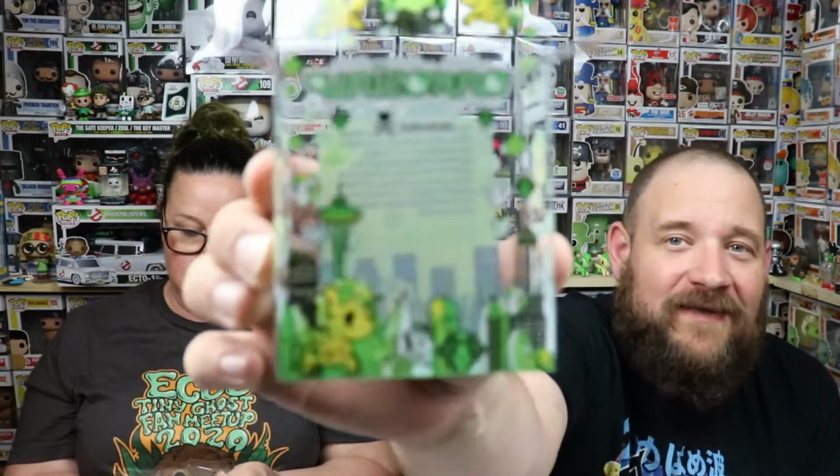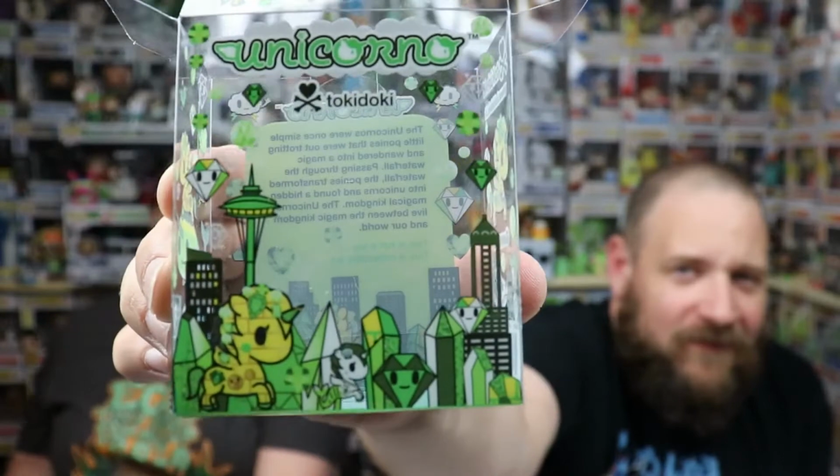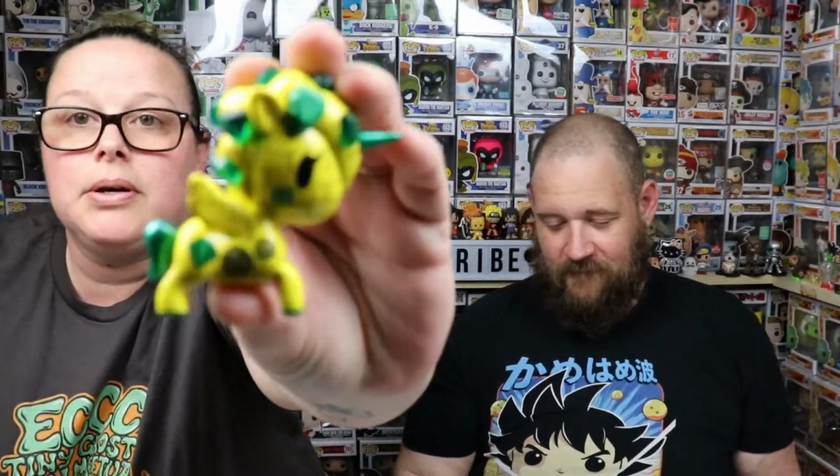And is it sealed? No, it is not. So this is not taped shut. So I will actually take it out of the box. This was the ECCC exclusive unicorno. And since ECCC was canceled, I was lucky to be able to get this. And its name is Gemma.